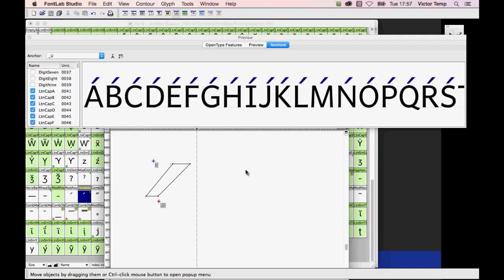Now, you may think by looking at this that moving the outline is always the best answer. Well, it's not always, and I won't get into all the details because we're running out of time. But as I mentioned before, we use anchors very heavily, and we do all our adjustments with the anchors for the most part. And we just rebuild the composites every time we generate the font in a production build.